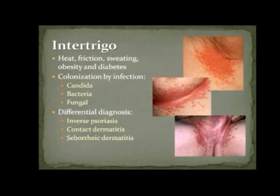I just had a patient not long ago who came in with this kind of recalcitrant rash, wasn't going away for a year and a half. She's been in a nursing home. They've been putting every kind of antifungal, antibacterial cream you can imagine, and nothing is helping. They started to use steroids. They went up to clobetasol, and it was under her breast, and only one breast. When you see something just unilateral, try to think, this may not be just a regular eczema or regular yeast infection. And this lady, unfortunately, had breast cancer.